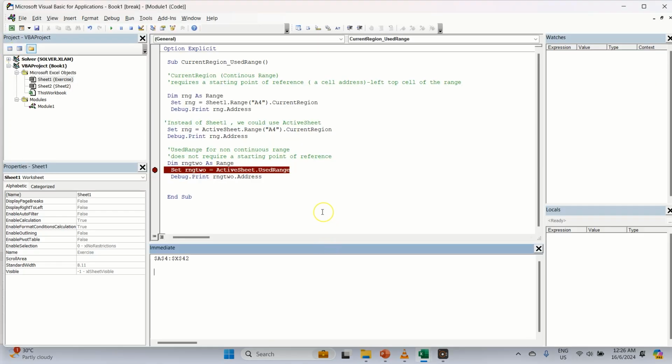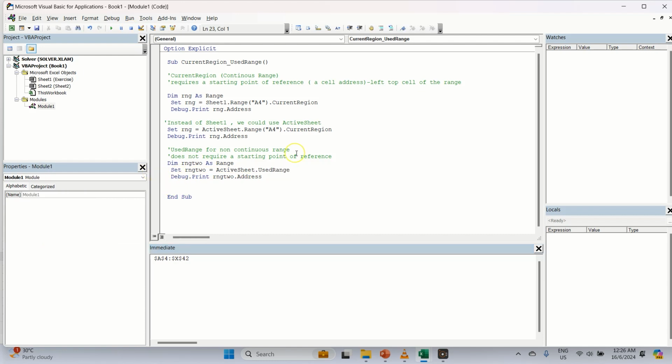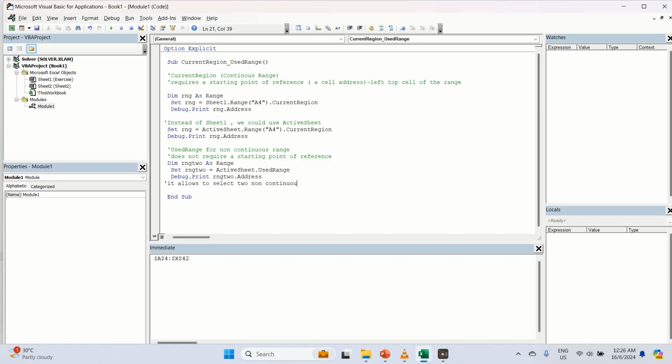So that is what makes used range so powerful, because it allows us to select non-continuous range, right? So the current region is continuous. Used range is non-continuous, right?